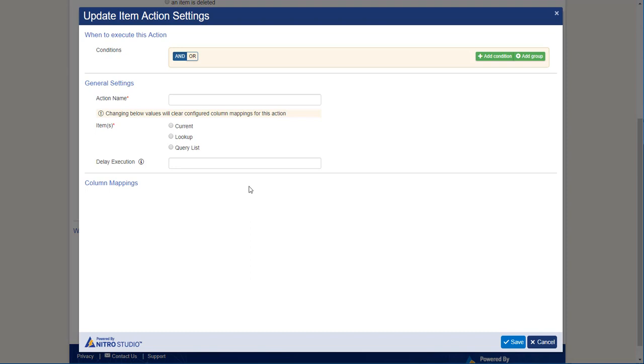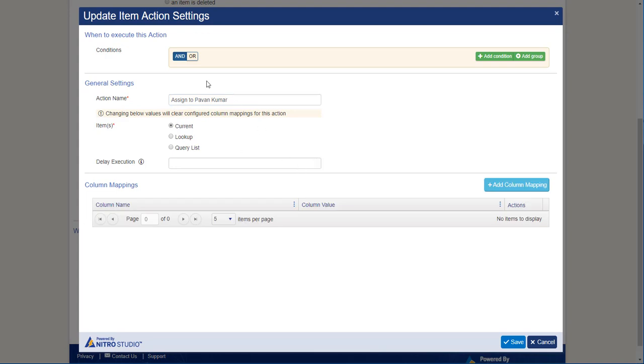We're going to add another action where we're going to reassign this, assign to Pavan Kumar, and in this case it's going to be on the current item again. Now one thing we can look at here is that this updating of this particular action, that's one element of the workflow, which is assigned to Pavan. We could have conditions on here that said, well, if this kind of category or from this location, assign it to him. If it's another location, assign it to somebody else. If it's a different category, assign it to somebody else.